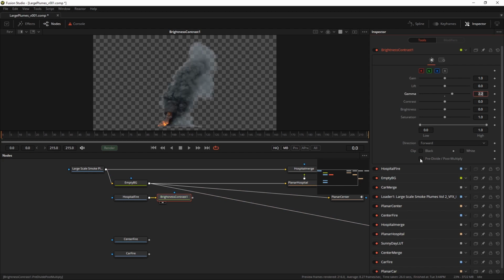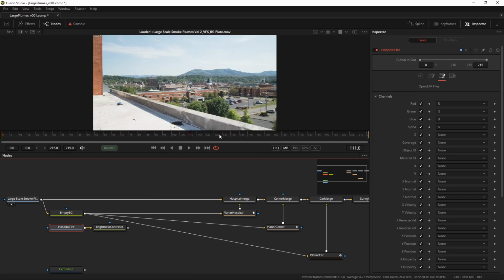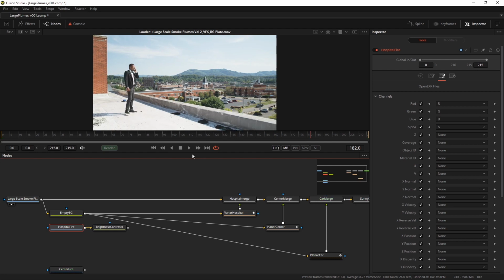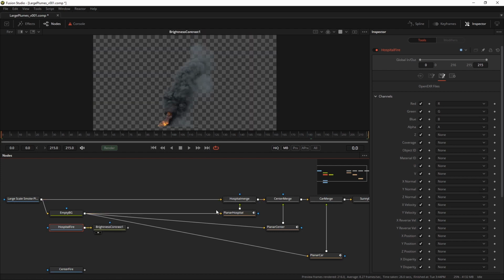I'm going to use the predivide post multiply option so we get nice edges. I have the feeling that the rendered smoke is actually in gamma 1, or it's linear, and the shot itself with our main actor is already sRGB or gamma 2 or whatever, so I have to get them on the same page color science wise.